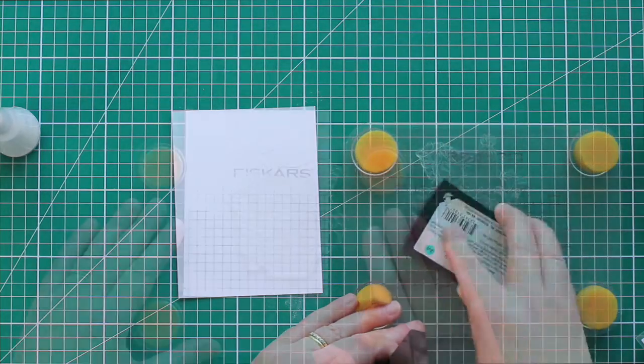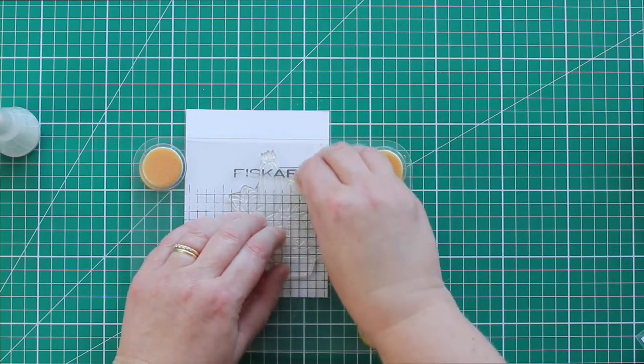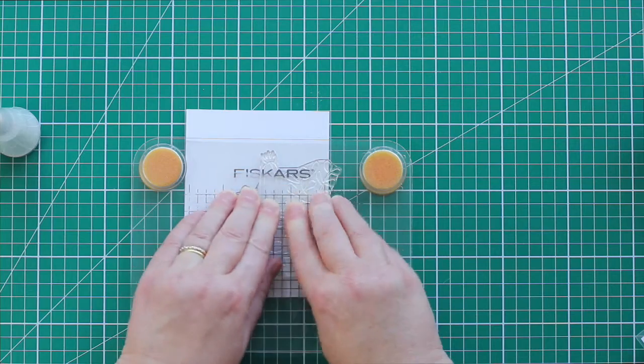I'm going to stamp with Versamark, and very carefully, I'm using the Fiskars stamp press. I'm making sure that I give everywhere a really good rub over so that all the detail of this beautiful stamp set is impressed onto the cardstock.